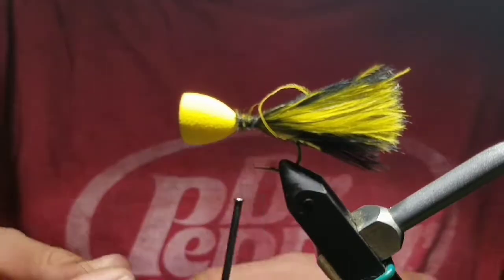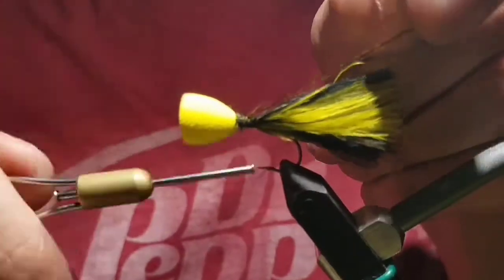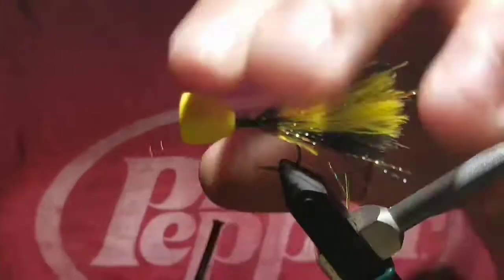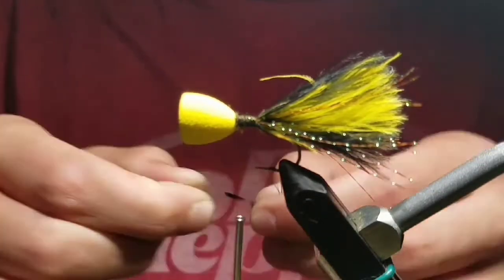Take 2 strands of black and 2 strands of orange crystal flash. Fold over and then fold over again on the thread. Tie it down, making sure that an even amount of crystal flash is on either side of the marabou tail. Then cut to just beyond the marabou tail.